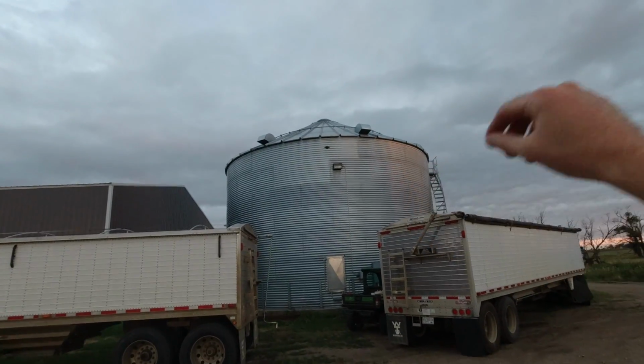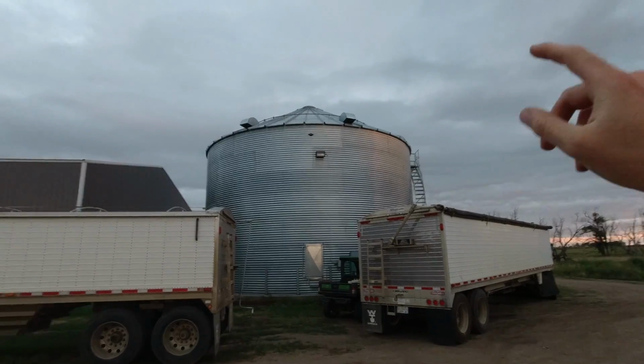We got all those vents sprayed around, and once we fill that bin this harvest season, I'll crawl in there once we have that good clean grain, really tall, and I'll spray the inside of the bin. That way it's on both sides, and hopefully will put an end to that water seeping in. We put soybeans in this bin once, and soybeans don't keep as well as corn, and so the moisture that was coming in was giving us a decent amount of trouble.